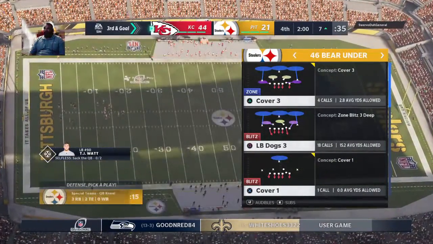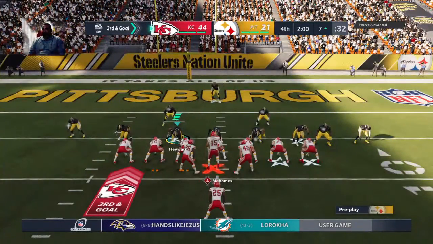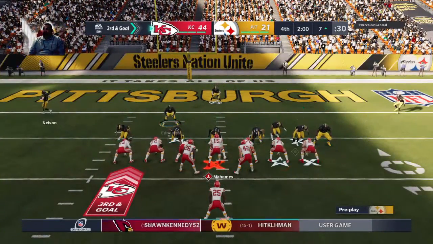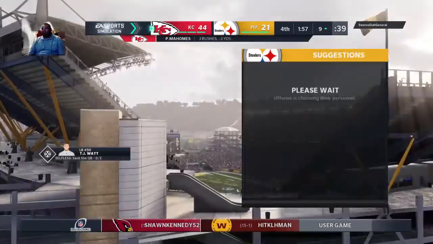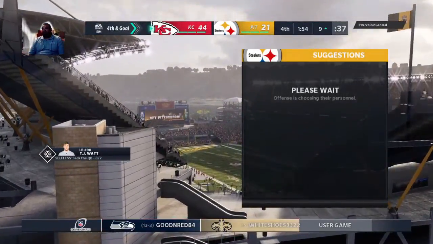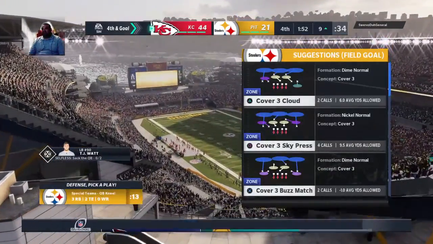Just 2 minutes remaining here in the 4th quarter of what has been a one-sided affair. So the Chiefs in possession of the ball as we welcome you back. They've got it 3rd and goal here as they try to finish off their victory. A loss of a yard brings up 4th down and goal.